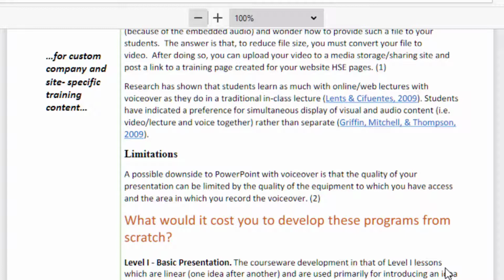What we also look at is the fact that you can use different programs to modify these. Of course, we built everything with Articulate 360 Presenter, but it also has other software, Storyline, which I consider a very high-end development tool. You can use iSpring, Lectora, Camtasia. Camtasia is what we're making the movie with here.